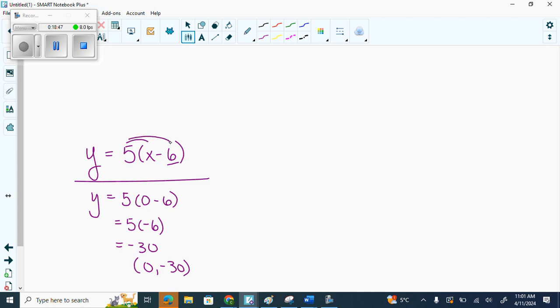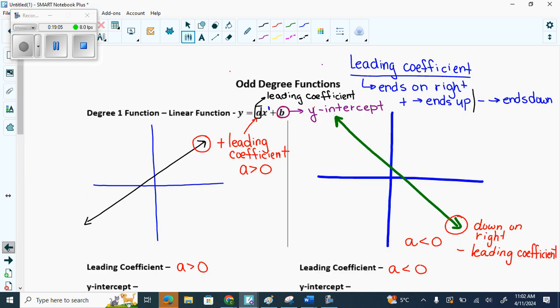So if you have brackets, you can't say the constant is the y-intercept. You would have to distribute through, you would get 5x minus 30, and then I could say, oh, there's no brackets. That's my y-intercept, because I could plug 0 in for x, and the other part will go away. Okay? So the constant is the y-intercept if and only if there's no brackets. So this is your y-intercept, and it is called the constant. And why is it called the constant? It's called the constant because it remains constant no matter what x value I give you, because it doesn't have an x on it.